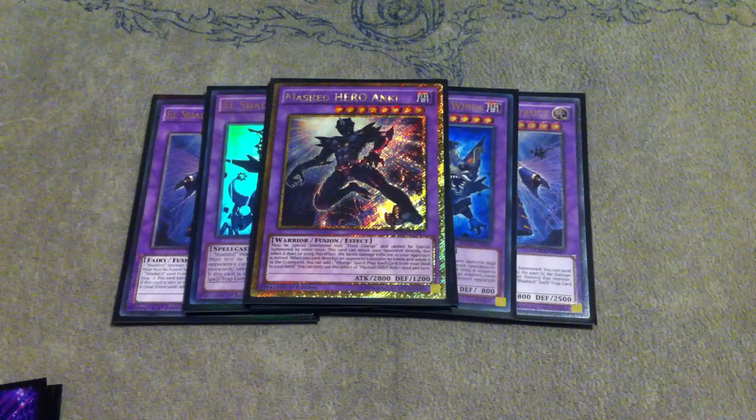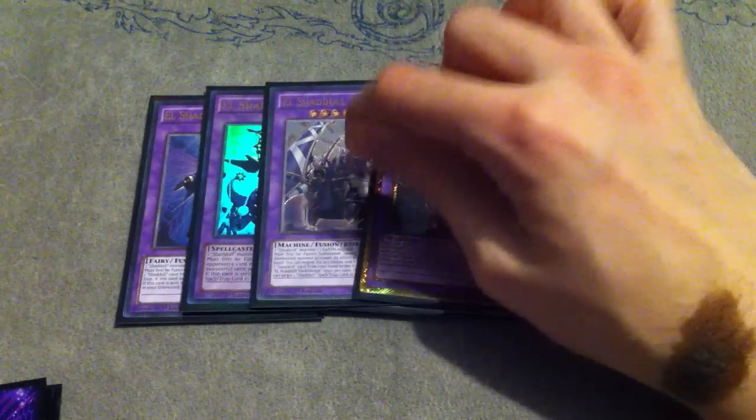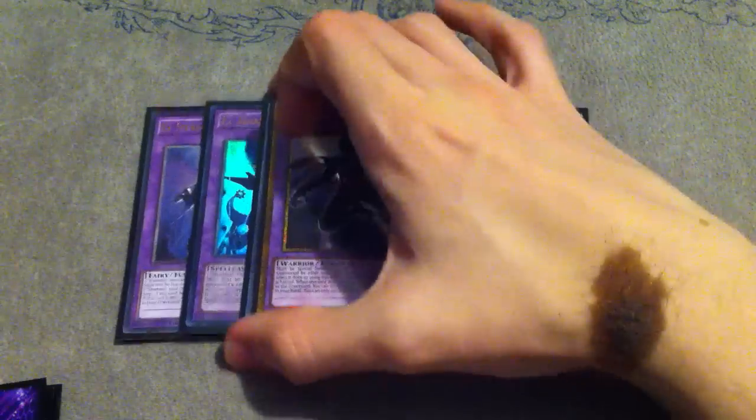So it's something that I'm having a little bit of fun with, but at the same time it's so damn situational. I'm not sure how I feel about it, and I would honestly consider cutting it for the second Shekhinaga, just because the second Shekhinaga has a lot more synergy in this deck at the moment.